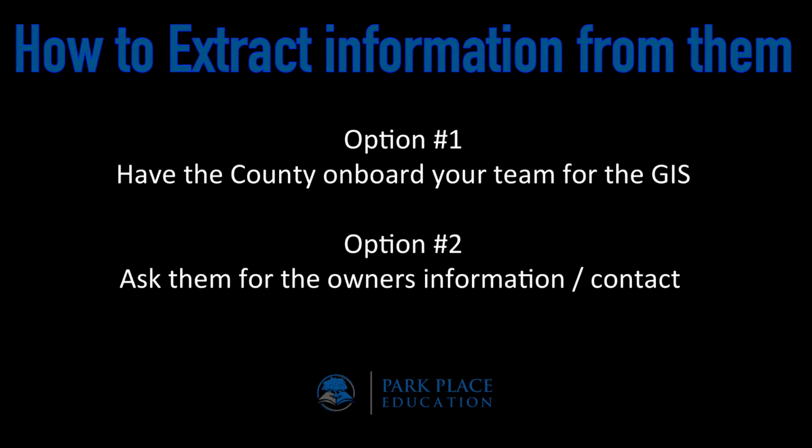Now, there's a couple options. Option number one, when you reach out to the county, you want to get your team onboarded for the GIS. Let's just say that you have a domestic assistant that calls, and or you personally call. Now what you want to do is find your way through the system.